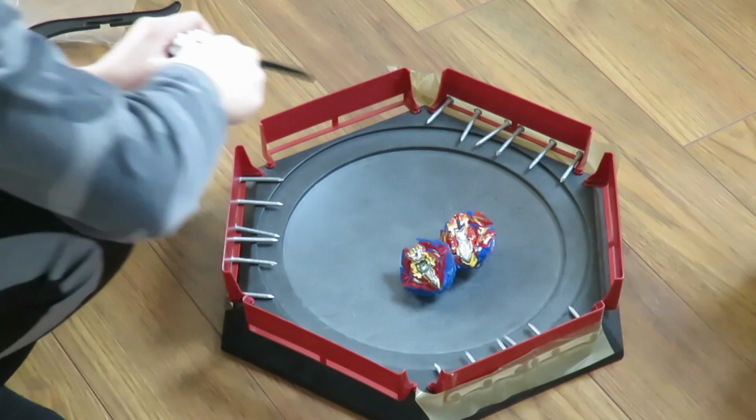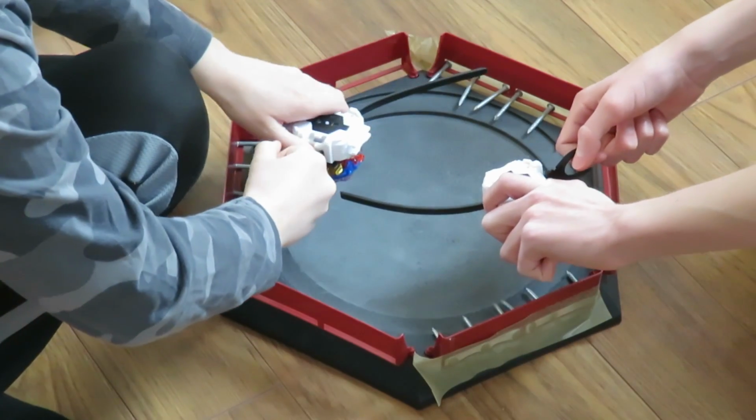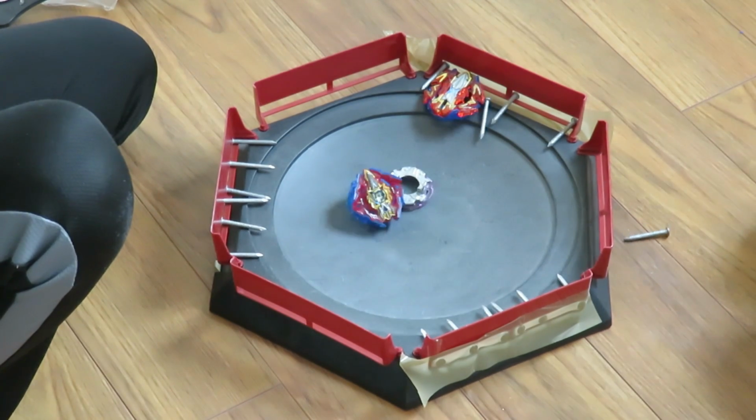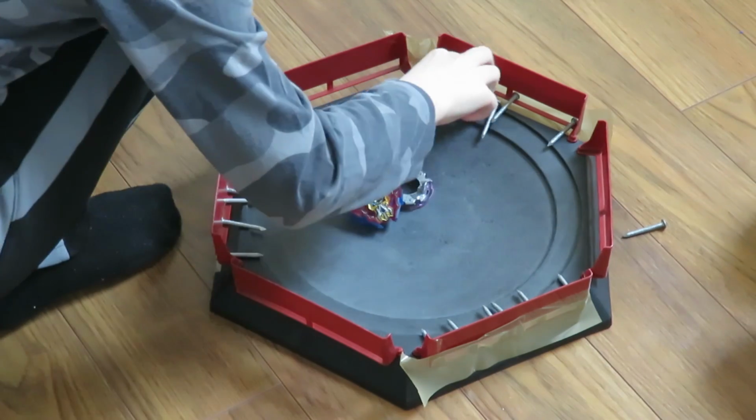3, 2, 1, let it rip. Those are some really big hits. My Excalibur went right on top of the nails. 3, 2, 1, let it rip. Oh, Buster Excalibur just got destroyed and the nails got flung everywhere.